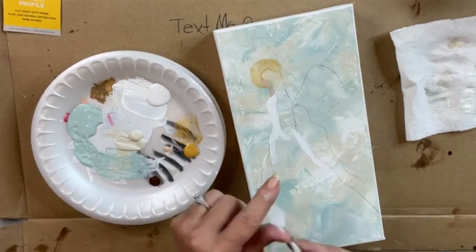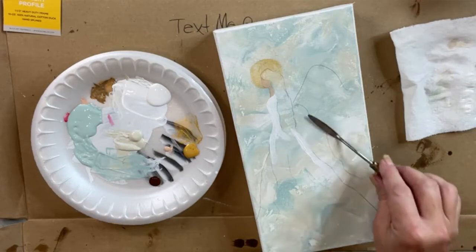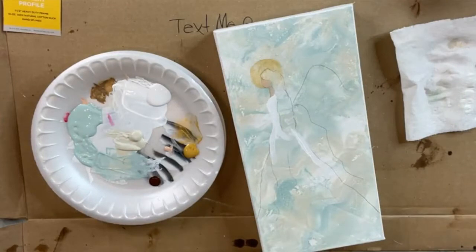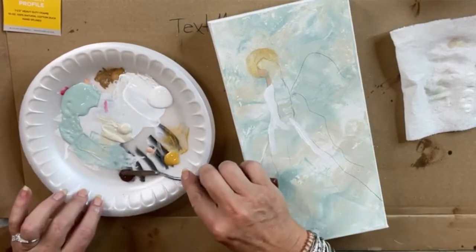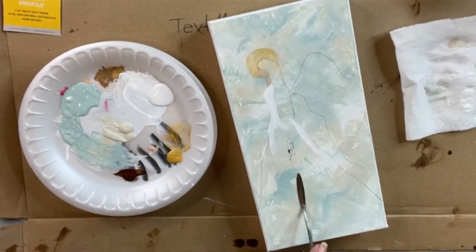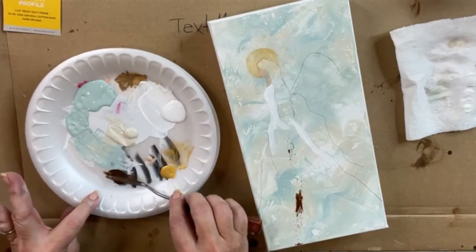But I'm going to use my smaller palette knife. Actually, I'm going to get a little bit smaller one. Look at that sweet knife. I kind of want it to be super loose and flowy. So I'm actually going to put just a tiny bit of this brown in. And I'm just going to do that. So dab it in.